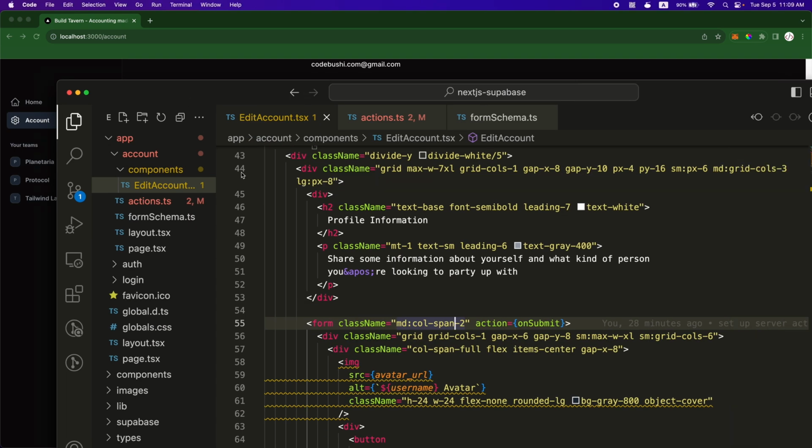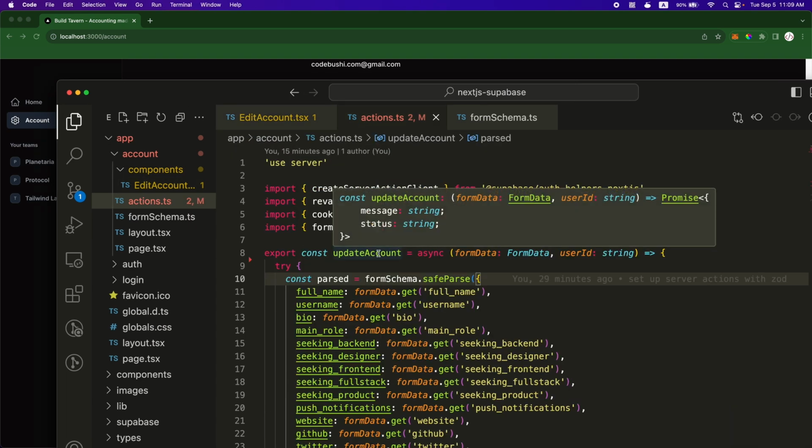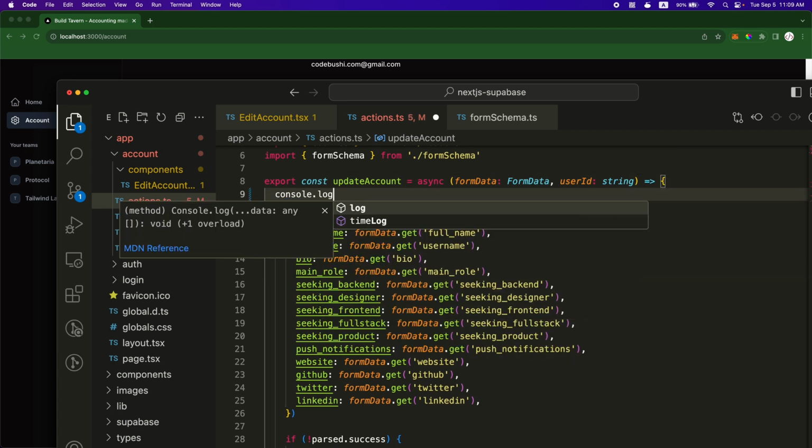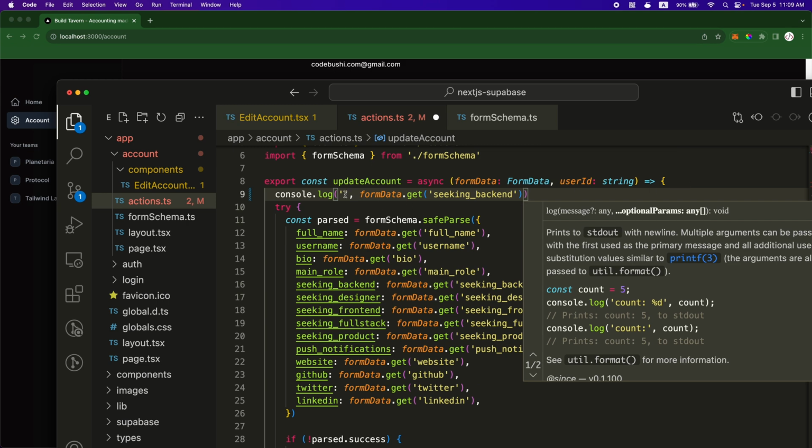So if we take a look at the code under this, we're going to get the form data for seeking backend, and let's just see what this is real quick. We do a console.log.